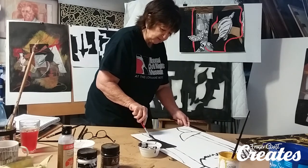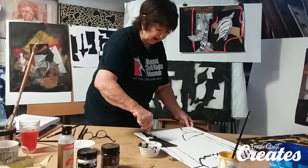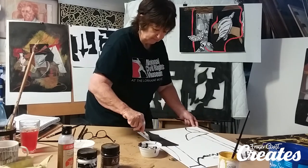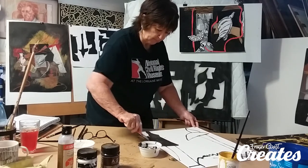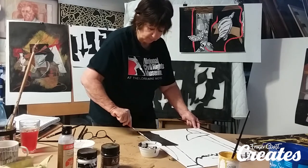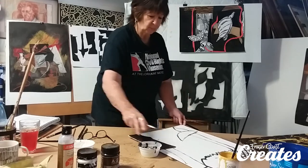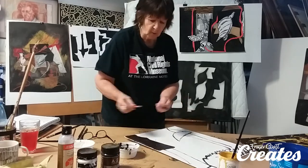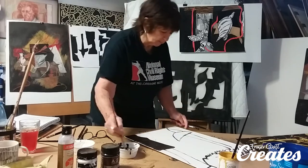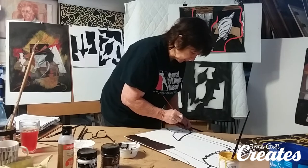And like I say, always be aware of how things are, the edges. You don't have to be really loose. This is loose. We're exploring the 40 acres, okay? We're going all around the 40 acres and we'll come back. So I might just reinforce these and make the lines a bit stronger because they're a bit weak.